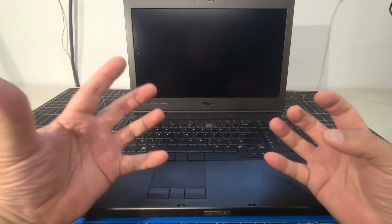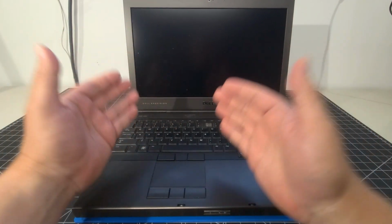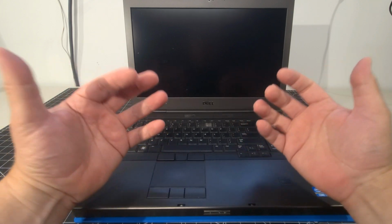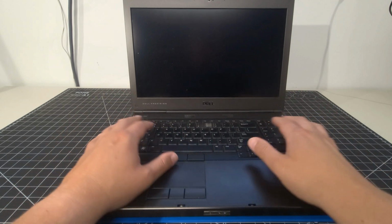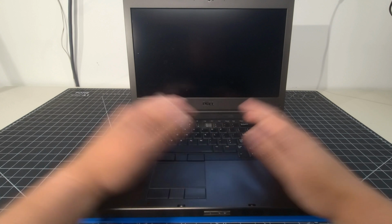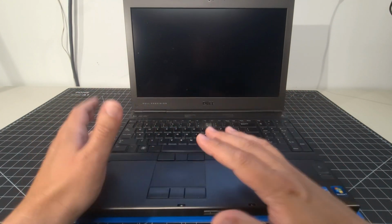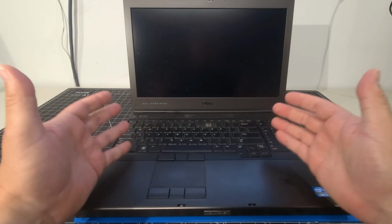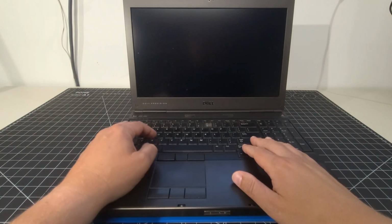And you get that feeling of being immersed into the system, being a mobile workstation. It's mobile, but has the power of a really decent to high-end desktop system, at the time. That's what they were aiming to do here, and give you all the creature comforts you would want in a portable solution, and be able to go on the road and pull it out in a presentation and not be limited by a bunch of dongles and adapters. You can see by all the different ports that are on the system.